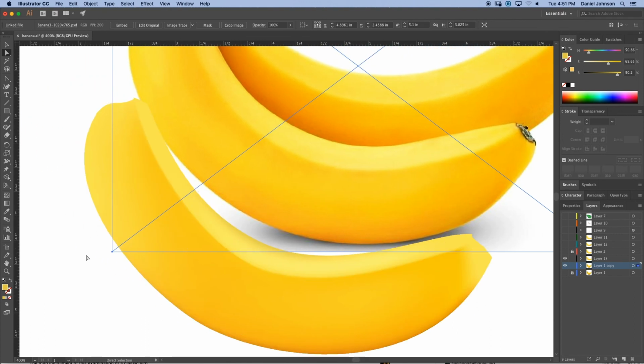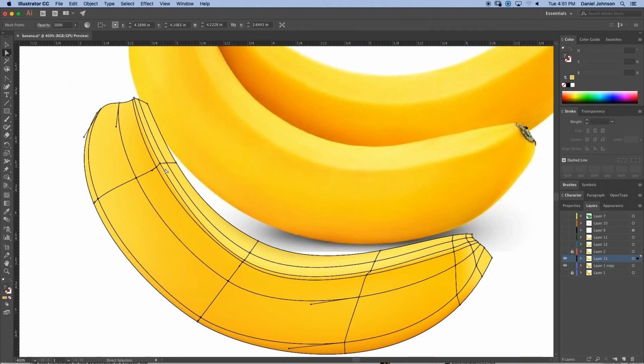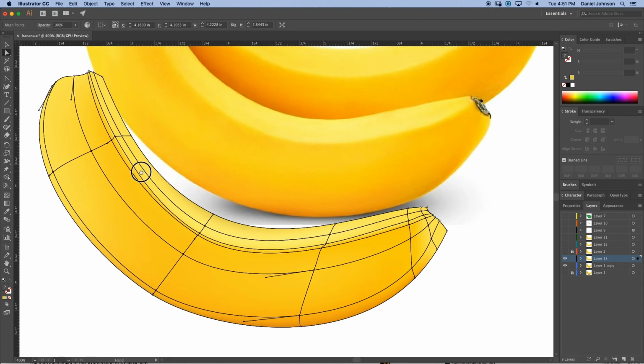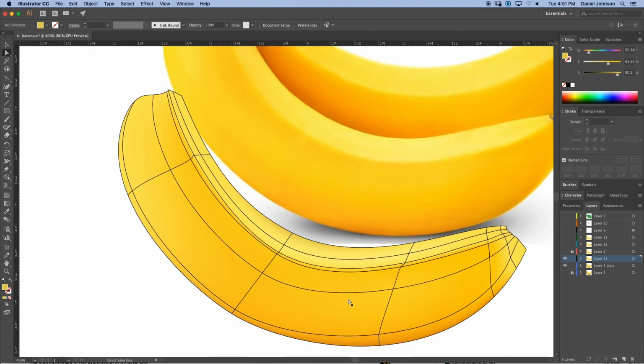But see, once again, take a look at how these grid lines are coming together. And the truth is, I might need to put a few more in. But notice in areas where I've got very subtle or slow shifts in color, I don't have very many points at all. So you can take this space right here, and you've got a very subtle shift of color. In places where you're going to turn a corner or have a definite change, they're closer together. So as I'm building this, you can see it's turning into that grid pattern of latitude and longitude going across the banana here.